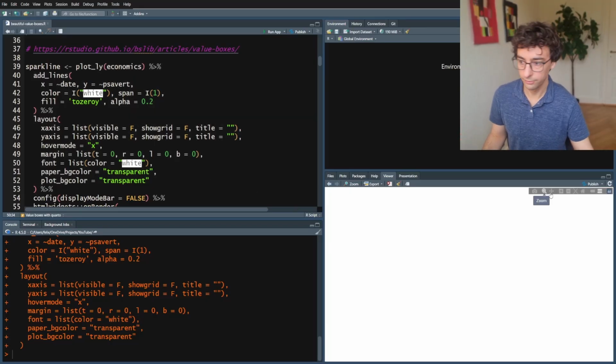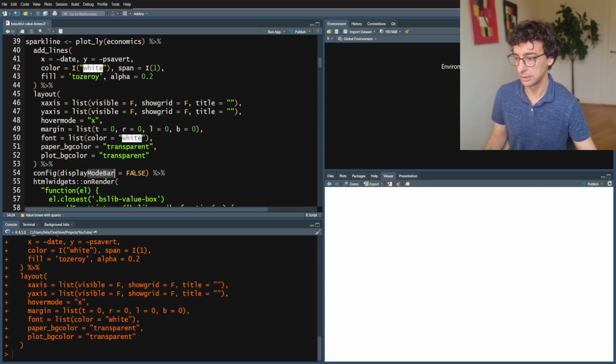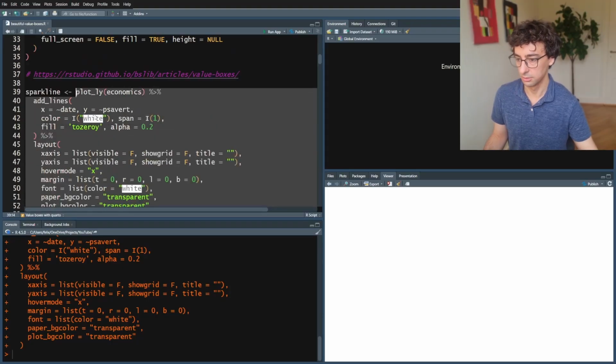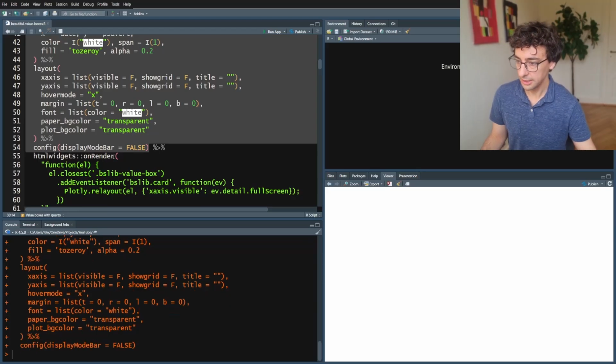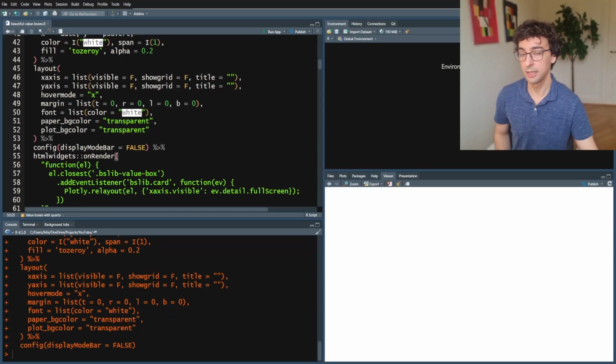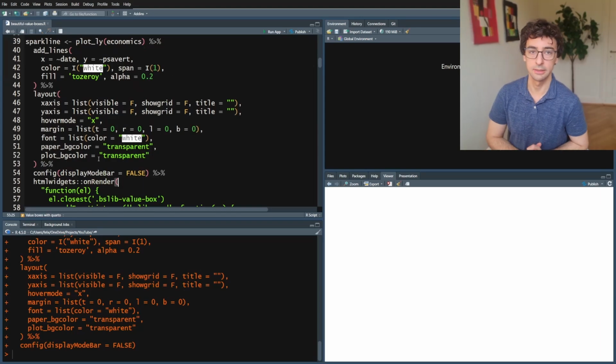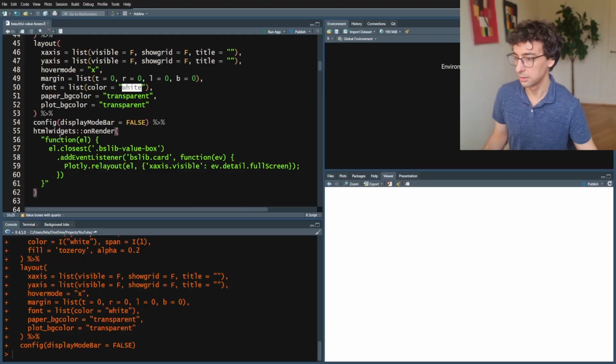We also want to remove this mode bar here, so you can call the displayModeBar inside the config function as false, and this mode bar will disappear. Finally here, and this is only specifically if you want to use sparklines in your Quarto document reports, you can use this onRender function with this JavaScript code here.